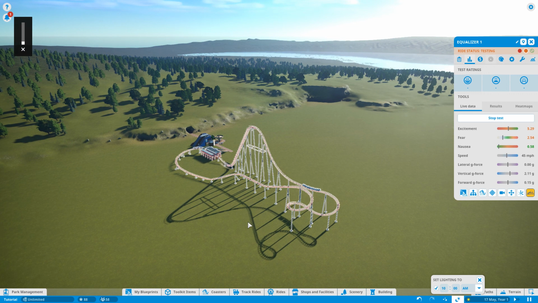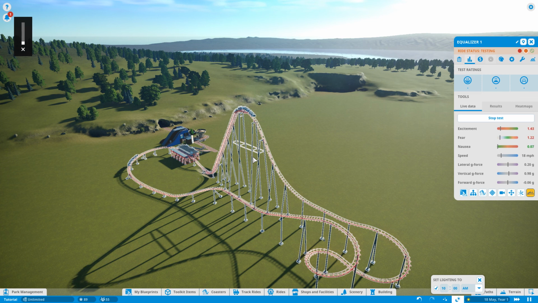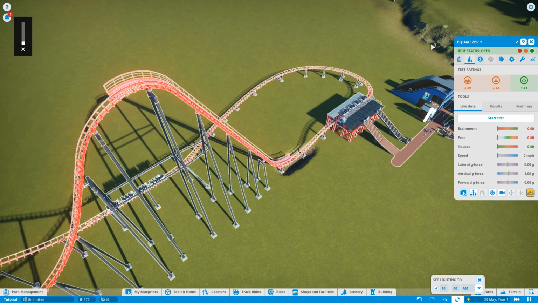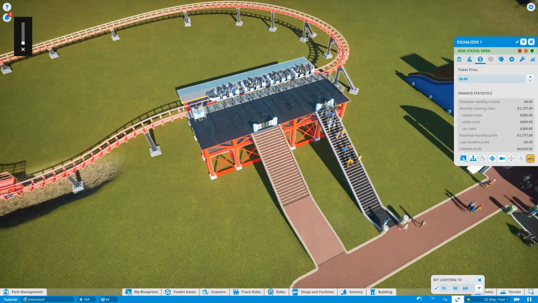So look, it's not going that quickly, so you don't get much nausea. But it doesn't look like the most exciting coaster ever. But once you've done some practice with it, it'll get better. So look, this time the nausea is much lower, and you still got quite a bit of excitement. So now you can open it and set your finance. I'm going to set it to 3 and watch how many people get on it.